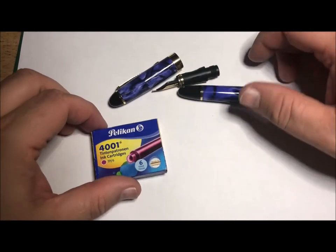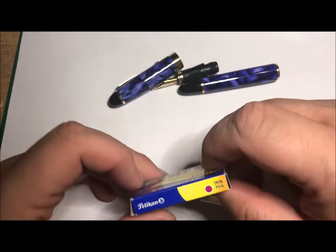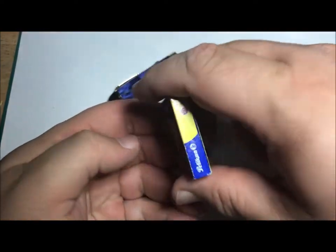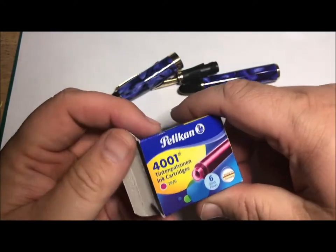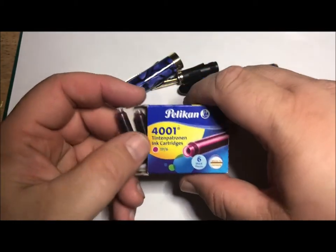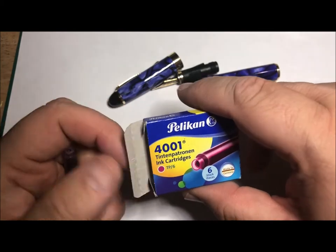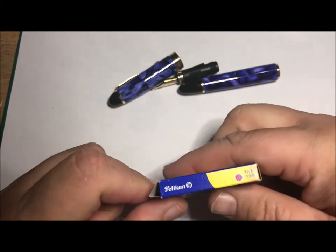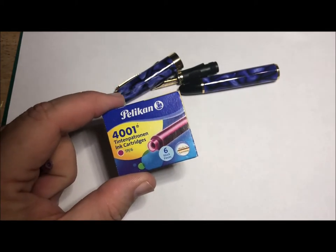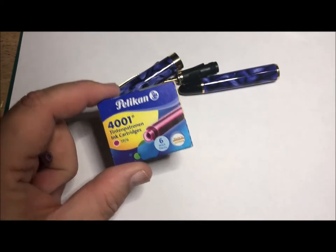Okay, we're back. We're gonna go ahead and assemble this pen — it's had a little bit of time to dry, it's been cleaned out. We're gonna re-ink it with the same ink we were previously using, which is the Pelican 4001 — I believe it's violet. Let me see if it says on it... it just says pink. But I believe I've gotten a bottle of the same stuff that's called violet — maybe the other one is 4002, I can't remember.